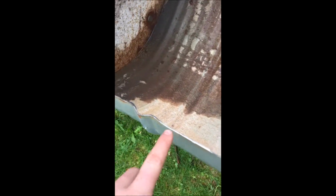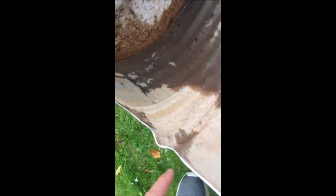The sharp edges, it's razor sharp, you know. You don't want to cut yourself on this, because it is really bad. We're going to grind it down with the angle grinder to make it a little bit more round. So yeah, that's the next thing we're going to do.